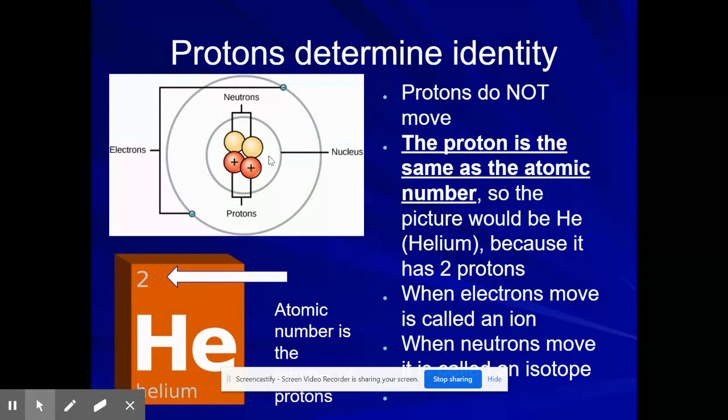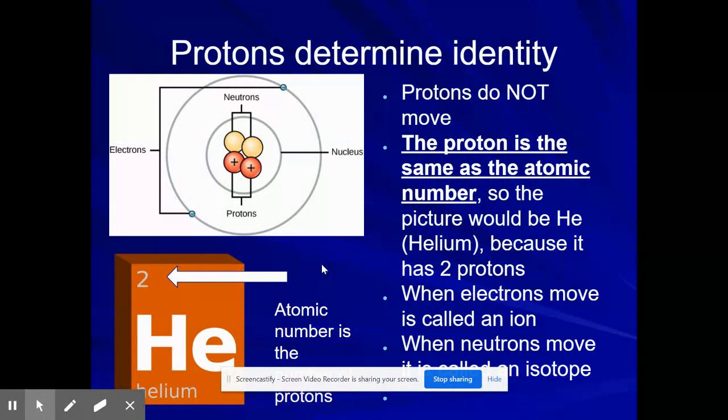This atom we're looking at right here has 2 protons. On the periodic table, the atom that has 2 protons, or has an atomic number of 2, would be helium. So the atomic number is the same as the number of protons. If the atom is neutral, meaning protons and electrons are equal, which is most of what our 8th grade stuff is, then it would also have 2 electrons. If you remember APE, this would be APE man. This would be the atomic number equals the number of protons equals the number of electrons.